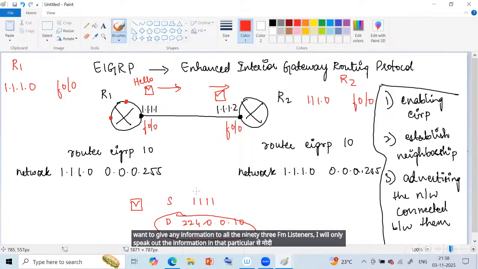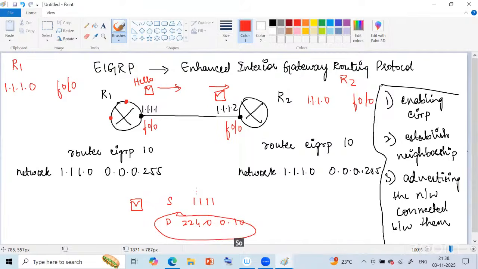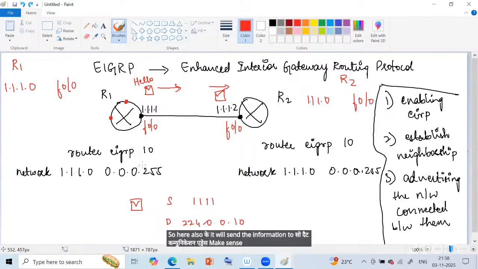Nobody else will hear that. So here also, if an EIGRP router is sending information and it wants only other EIGRP routers to hear that information, it will send the information to 224.0.0.10. So that is the communication address for EIGRP routing. Make sense? Okay. Yeah, thank you, sir.